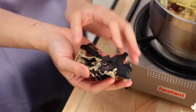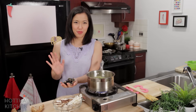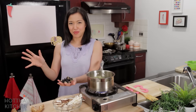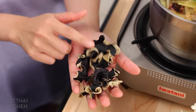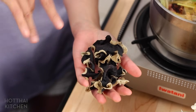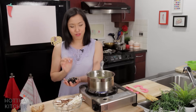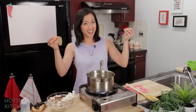While this is boiling, if you like something crunchy in your soup, try looking for black fungus mushroom — also called cloud ear mushroom. These are dried and widely available at Chinese grocery stores. Soak them in hot or room-temperature water — hot water is faster. They don't have much flavor but they've got a nice crunch, and you can add them to your soup. That's an optional addition if you want.